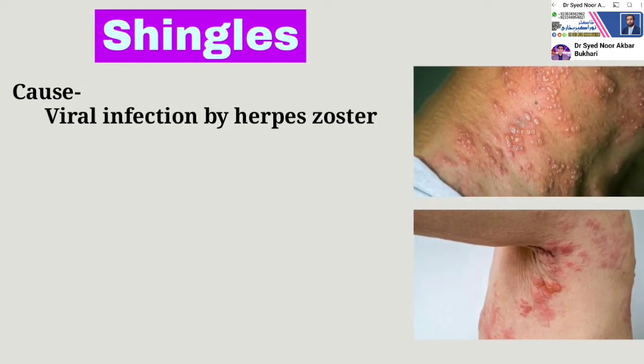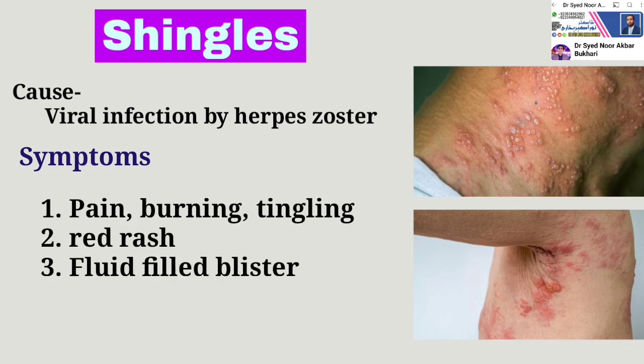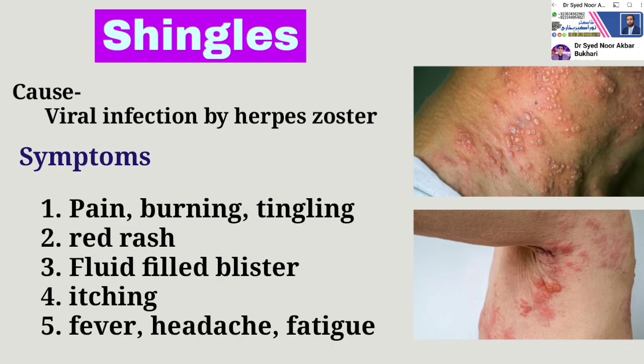Other disease is shingles. It is also called herpes zoster virus, and it basically affects one dermatome of the body, with painful burning and itching lesions all over that dermatomal area. It can spread from one person to another within the period of 5 to 7 days by direct contact. The patient may also have fever, headache and fatigue.